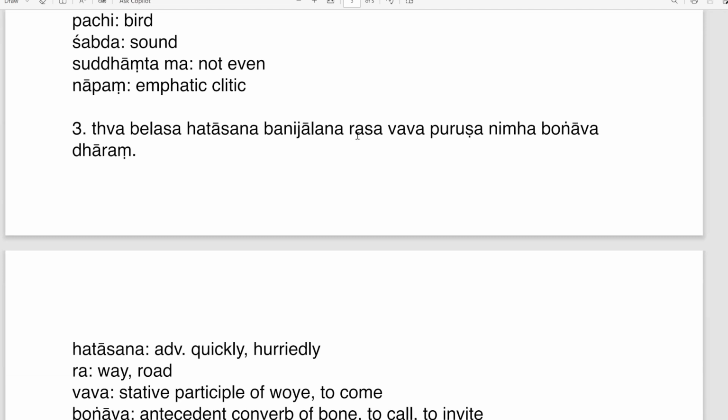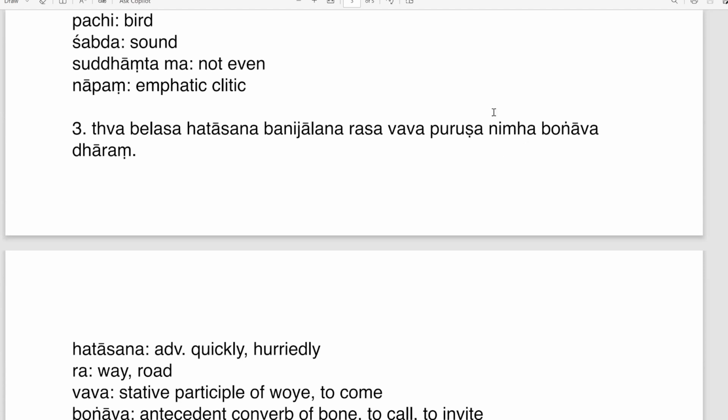So rasa, we had that before, and that time rasa means rejoice. So this one also at first sight, you might think is again delight, rejoice. But here you need some analysis. Here ra is road, and it's also written as ra. Last time we saw that it can be either long or short. So ra, the way, and sa is the locative case ending. So on the road. So two persons who came on the road, and nima, ni is two, ma is the classifier for animate noun.